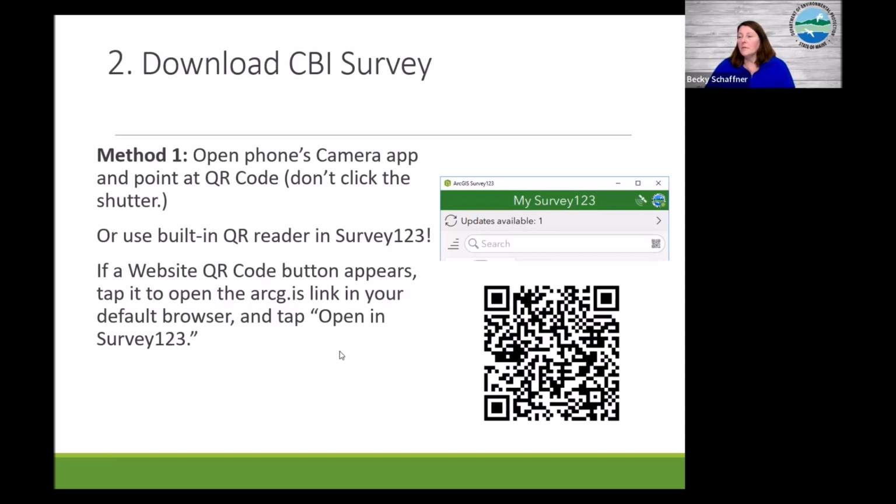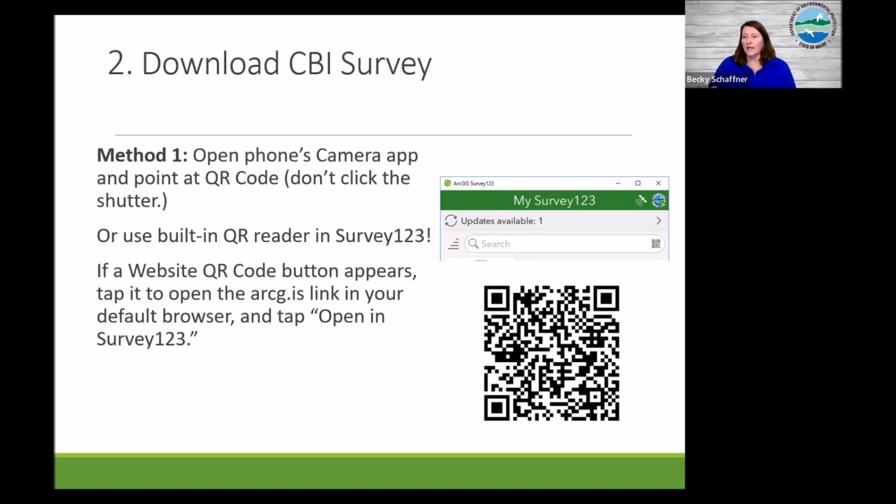So most phones these days, the camera app has a built-in QR code reader. So if you turn on the camera app and aim it at this QR code, you don't need to click the shutter or take a picture of it. If the QR code reader is working, you'll usually see a box appear around the QR code and maybe a link pop up, and it'll say something like open in ArcGIS.